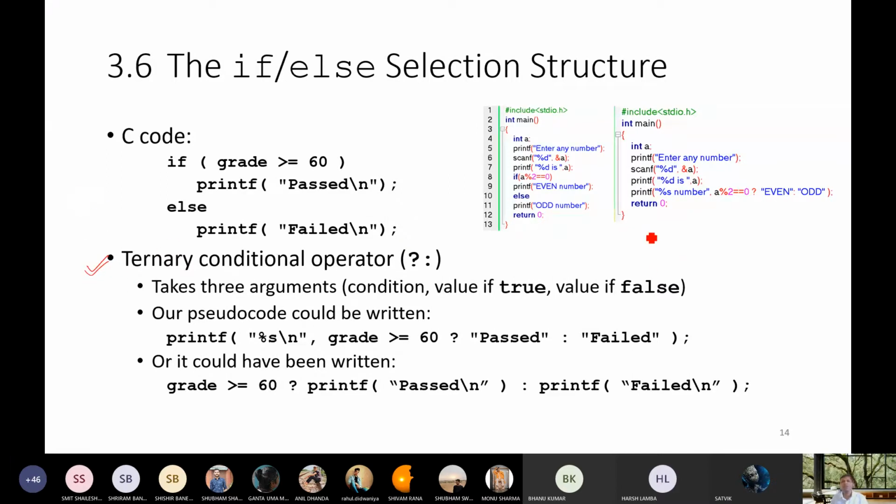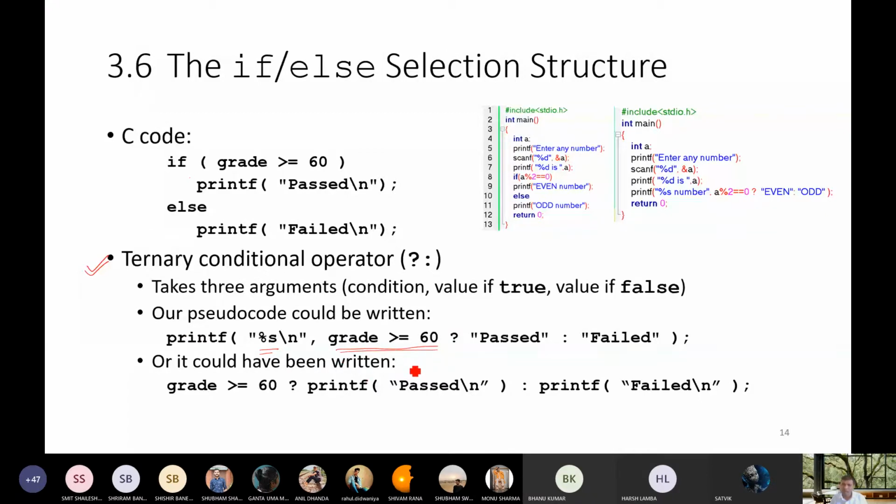What is ternary? If you are writing that if grade is greater than or equal to 60, printf pass, else printf fail, and you want to write this statement in shorthand method, not shortcut, shorthand method, so you can write printf, percentage, and then grade is greater than or equal to 60.